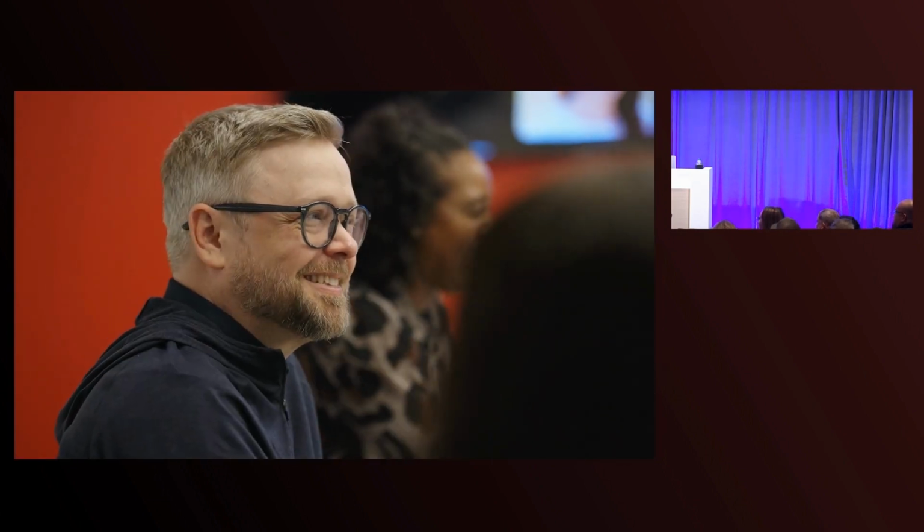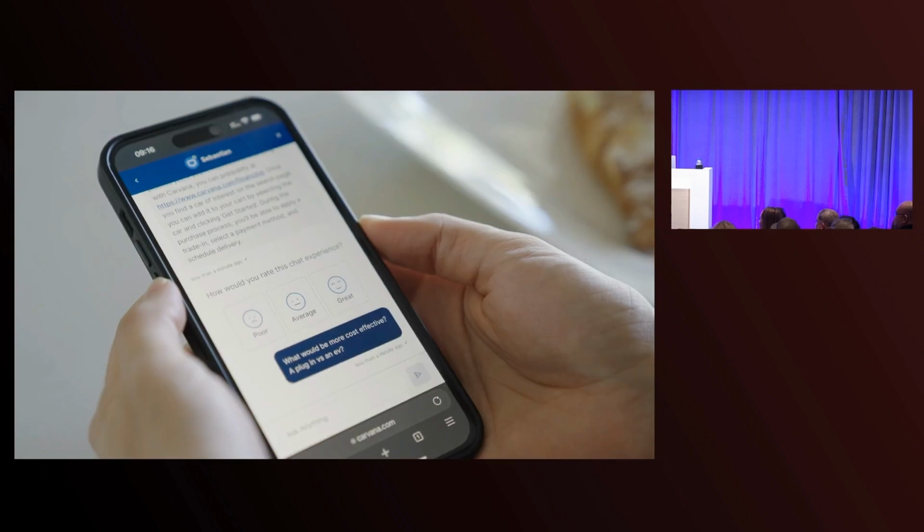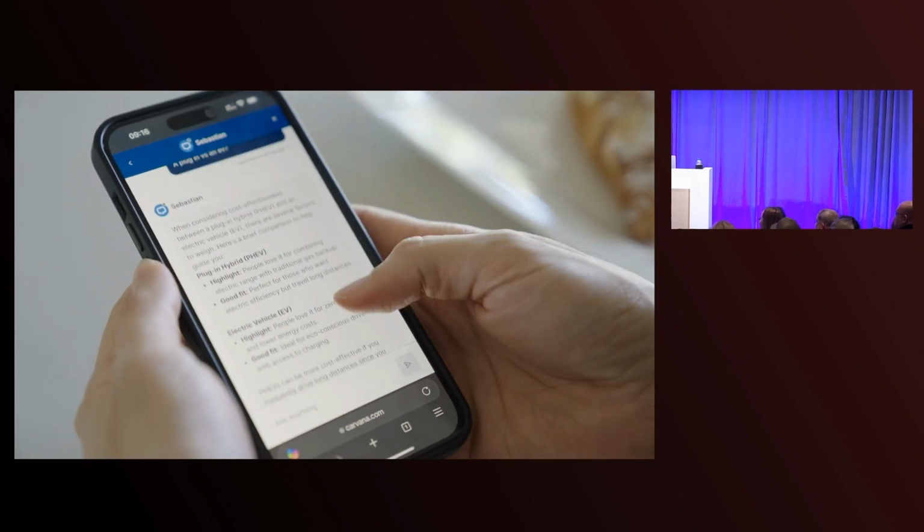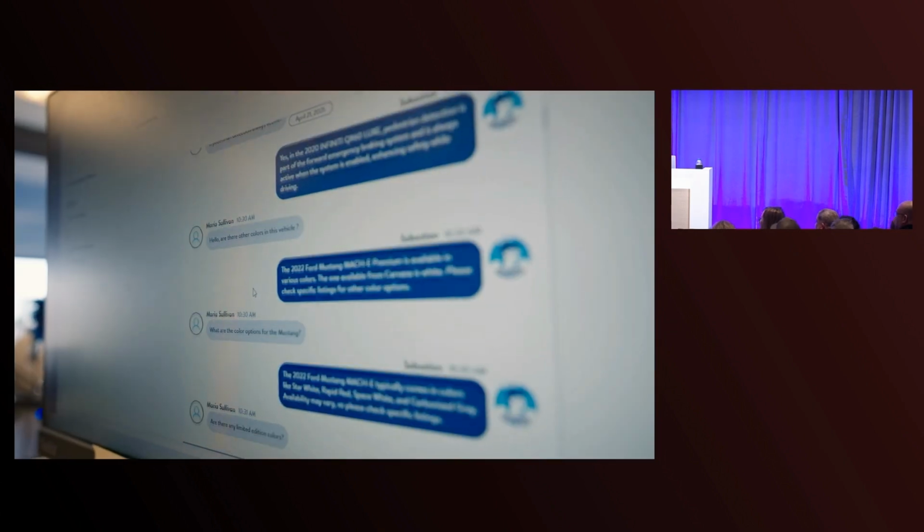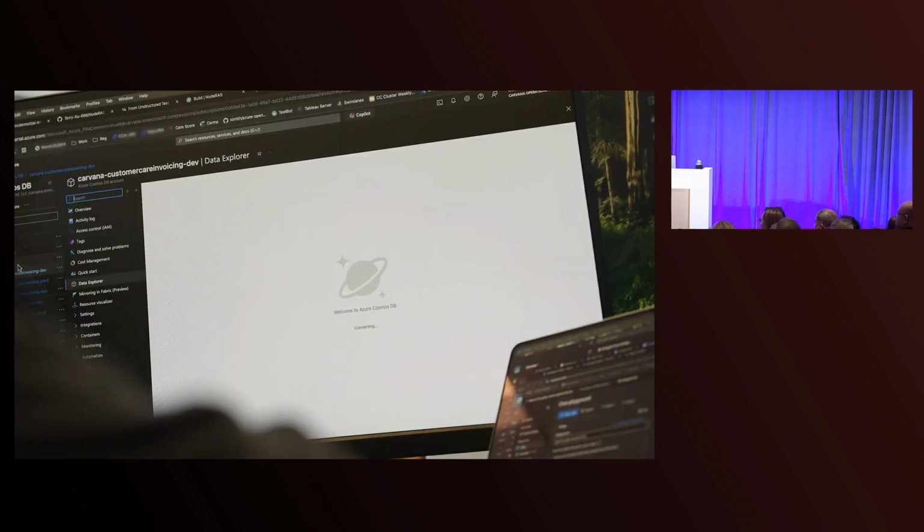Carvana's fast. We move really fast. Development at Carvana, it's a lot of fun. Everything is AI first. My responsibilities are in the customer care arena. I work heavily with Sebastian, a product called Care. Care is our conversational analyst review engine. Every single conversation that we have with the customer is processed through our Care system.